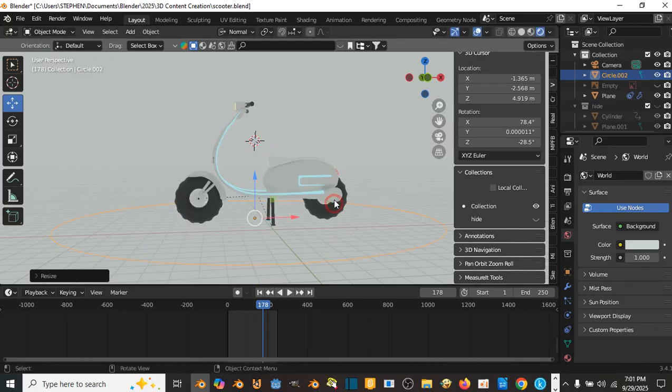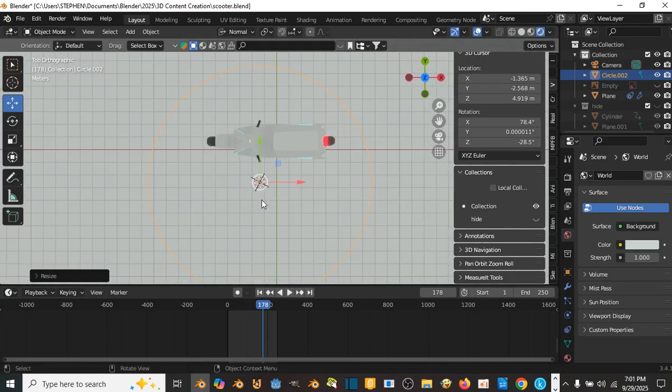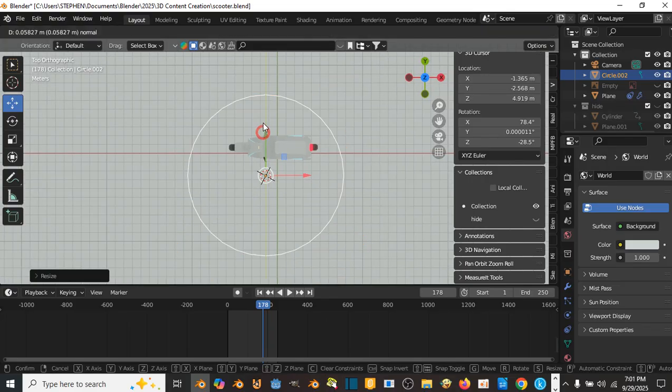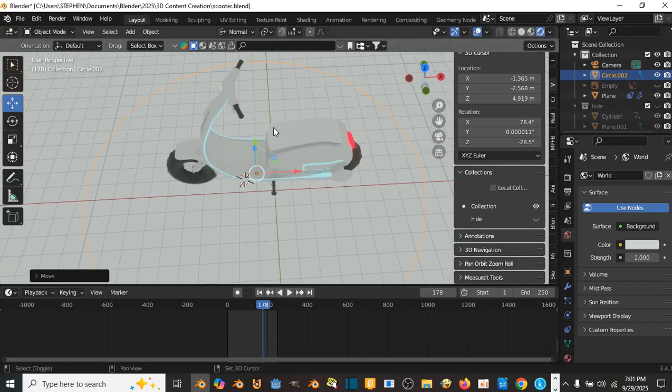So it's just going to be something like this. I will try to make it be in the center as much as possible. So bring this to the center of this, because we're going to be using this to rotate it when we're rendering. We're going to animate it to render it.